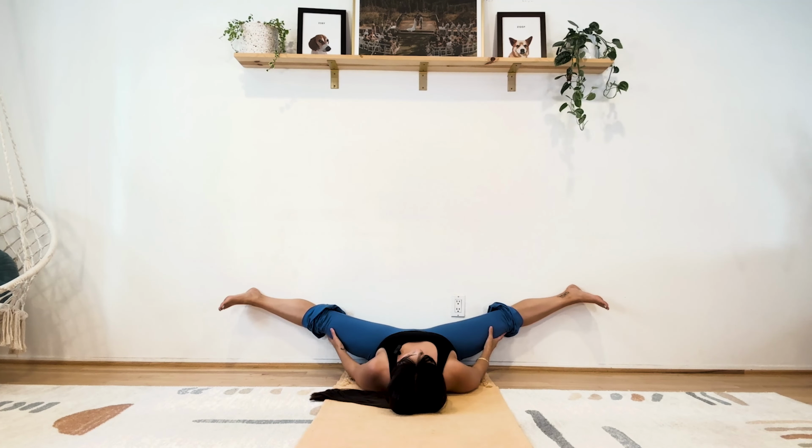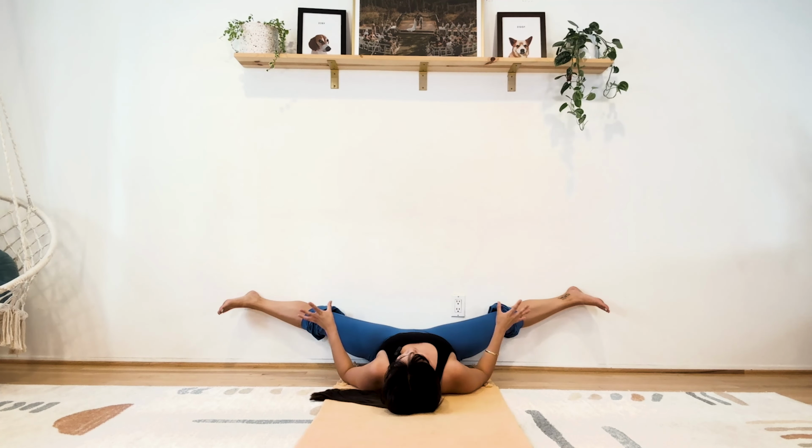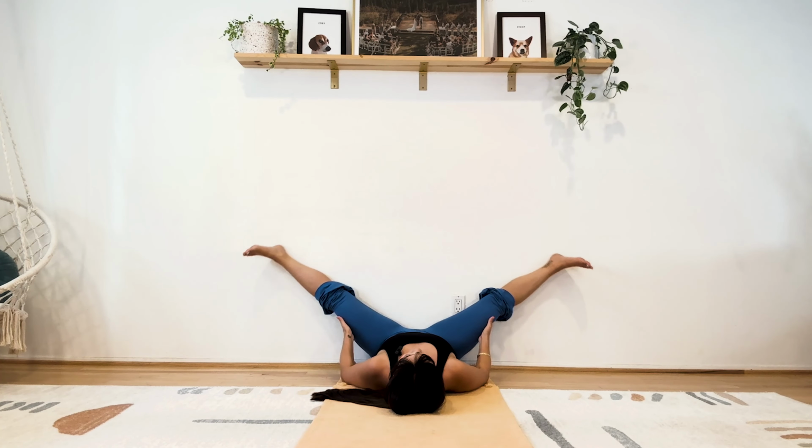Now, I know this shape can be comfortable for some and may feel very intense for others. So find what's going to support you best. And I know I didn't mention needing props or anything like that for this practice, but if you would like to, you can place some pillows or bolsters underneath your thighs if you're going with that straddle.